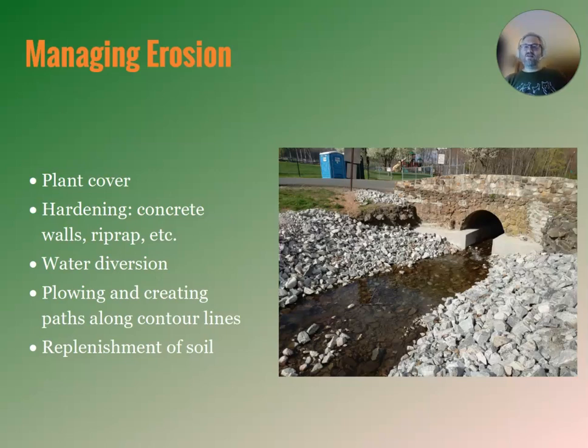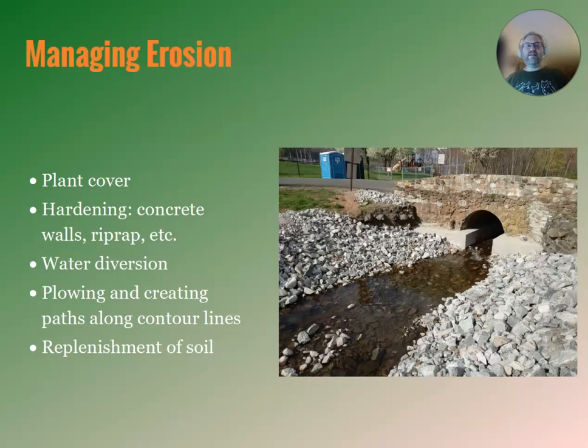So when we have plants growing on the ground, the plants shelter the ground from the impact of precipitation, which can be a form of mechanical weathering. When rain hits the ground, it exerts some force on it. And more importantly, plants have roots that hold soil together. So if you've got soil that's got a lot of plants in it, the roots are going to knit that together and reduce the amount of erosion. So making sure that we have plant cover growing in places is a good way to stabilize soil and reduce erosion.